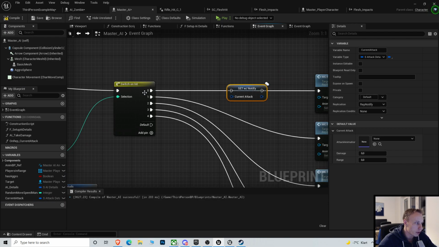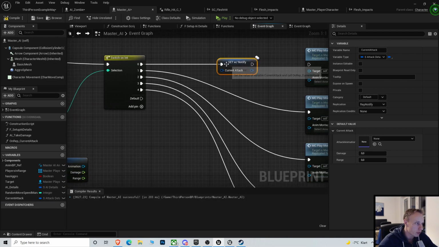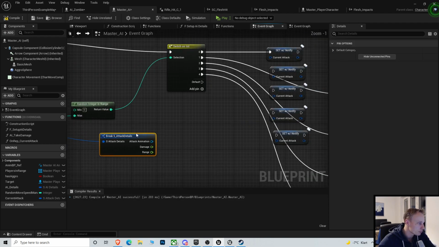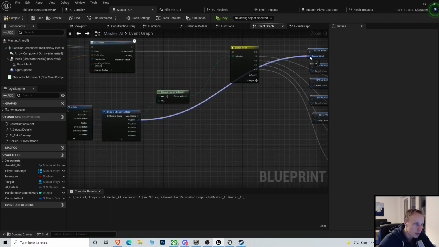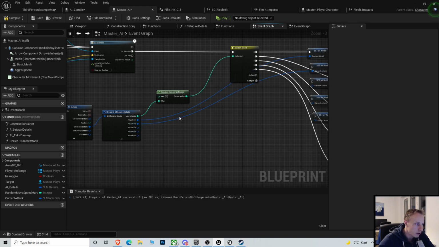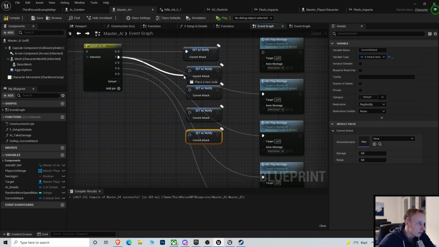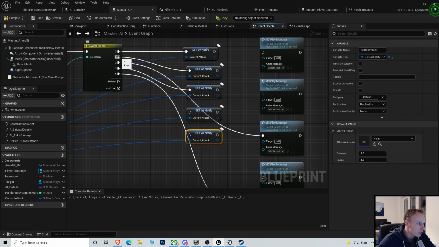So from these ones, we're just gonna set current attack 5 times instead. That's gonna be easier. Set current attack to the current attack. This is a little bit easier. Oh no, 1, 2, 3, 4.